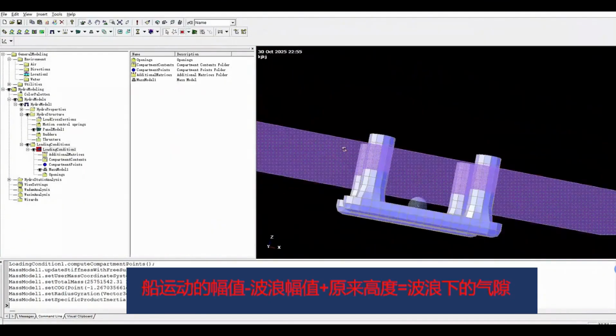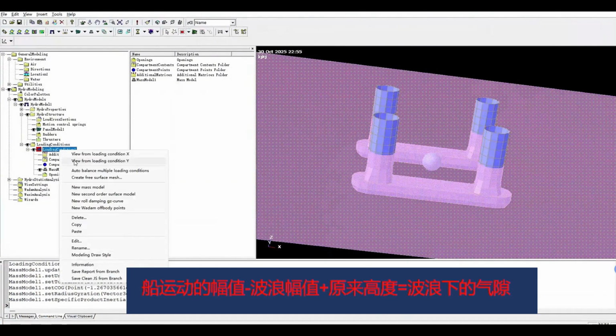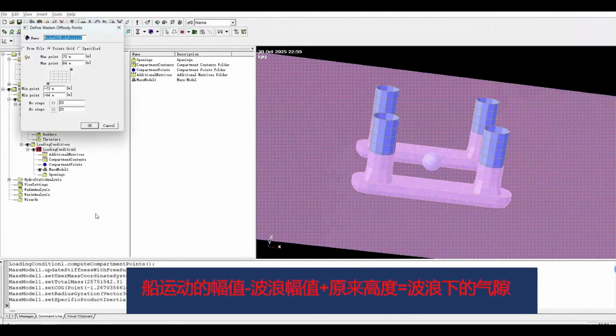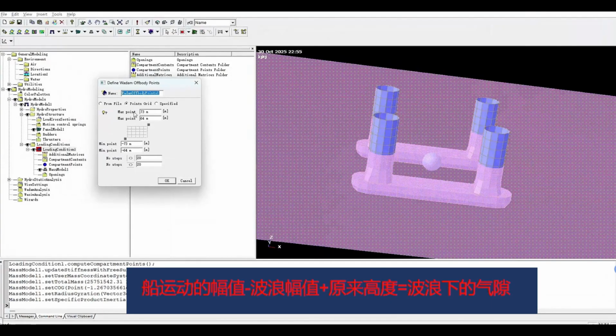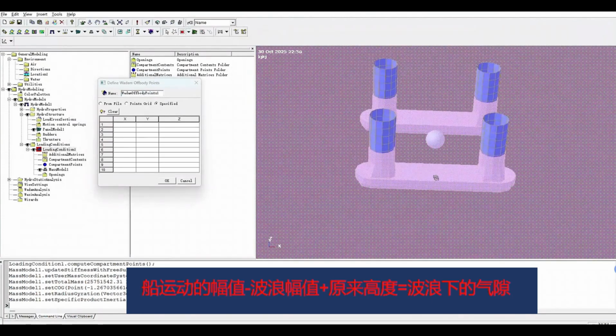Next, if we want to perform motion analysis, we need to create a new one here. WADA, the mode of body points, is right here. Under the load condition, let's click here. Select Specify. Of course, you can also use this grid method, but let's specify one first. Here, I plan to take a measurement at the 0,0 point. This is a motion at the 0,0 point of the global coordinate system. Of course, for my model, there might be nothing at the 0,0 point, but I'm just giving an example. For example, here I measure at 0,0.